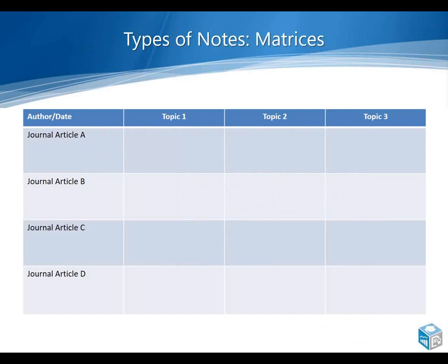Now, in terms of what might be in those columns, some suggestions would be things like what the main research question of the study was, maybe some comments on their methodology. You might include things like sample size or how the sample was recruited. You could include key findings and maybe any contradictions in terms of do they agree or disagree with other authors. So once again, nothing earth-shattering here, just an example of a way of taking notes that will encourage you to be making those critiques as you go.